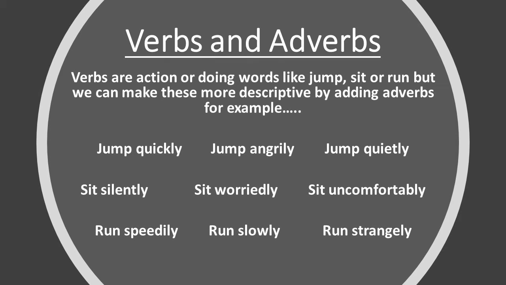Verbs are action or doing words like jump, sit or run, but we can add more detail to these actions by adding adverbs. For example, jump quickly, or jump angrily, or jump quietly, or sit silently, sit worriedly, or sit uncomfortably, or run speedily, or run slowly, or run strangely.